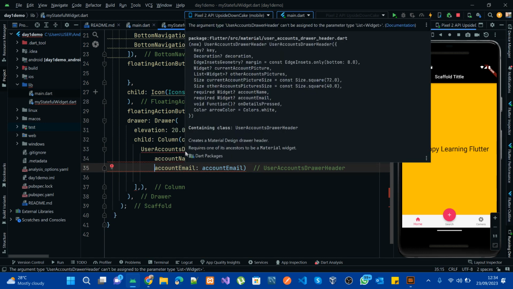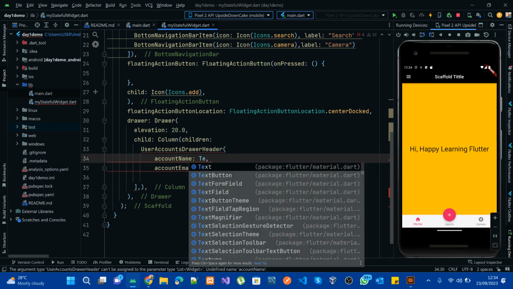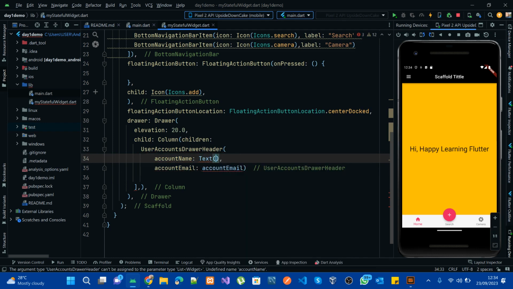So the user account header. This is the parent, and this is what your elevation was trying to adjust with. What we can have here is the title of your account. You can add your email, and you can add some color to this. So what should we call your account? Let's give it X.